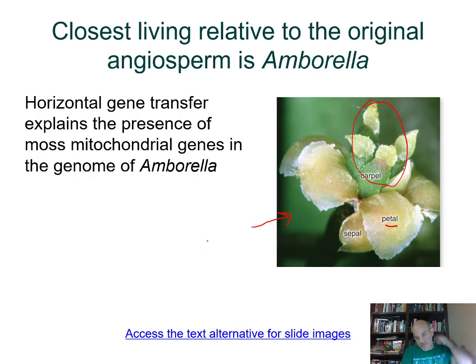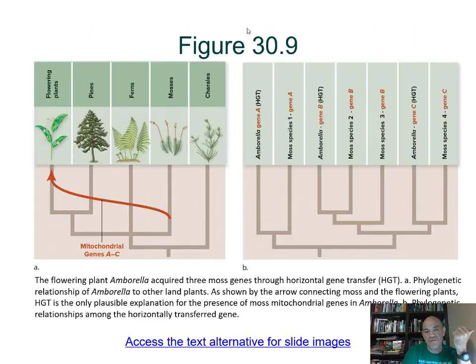It's a very, very primitive flowering plant, and it's very interesting that this one does show some horizontal gene transfer, and horizontal gene transfer is when genes of another species or of another origin is transferred directly into another organism that's alive. We talked about that when we were looking at bacteria and viruses and other things. So this can happen, and it's proposed that perhaps a close relationship between maybe a lichen or a moss growing on the surface of another plant might have provided the transfer of genes.